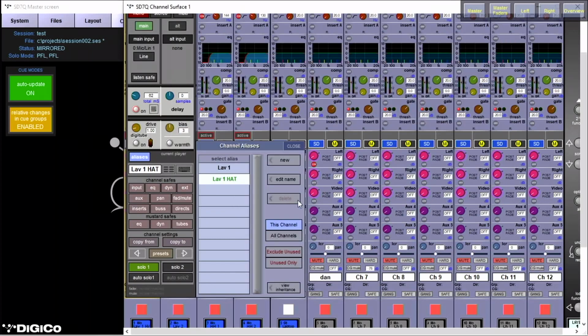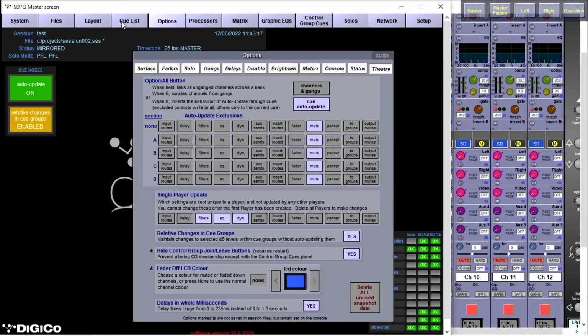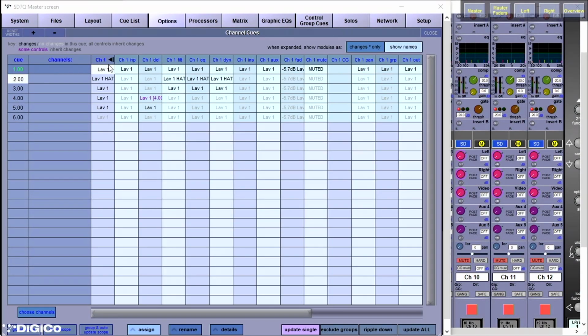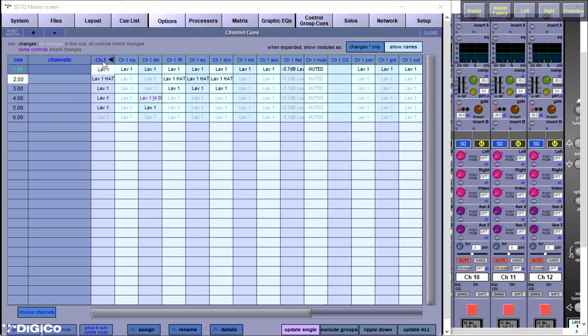We hit enter, and at that point, we've created our new alias, and it's written some new data. So if we go back to our channel list, here, you can see, if we close it up at least, in Q2, we have an alias called Lav1 hat. The channel name becomes the alias name, and if we expand it out, you can see for the elements that we had selected, it's created new modules for the filter, EQ, and dynamics, those three things that were X'd out as part of the alias creation. They're not purple because they're not flagged as don't inherit.